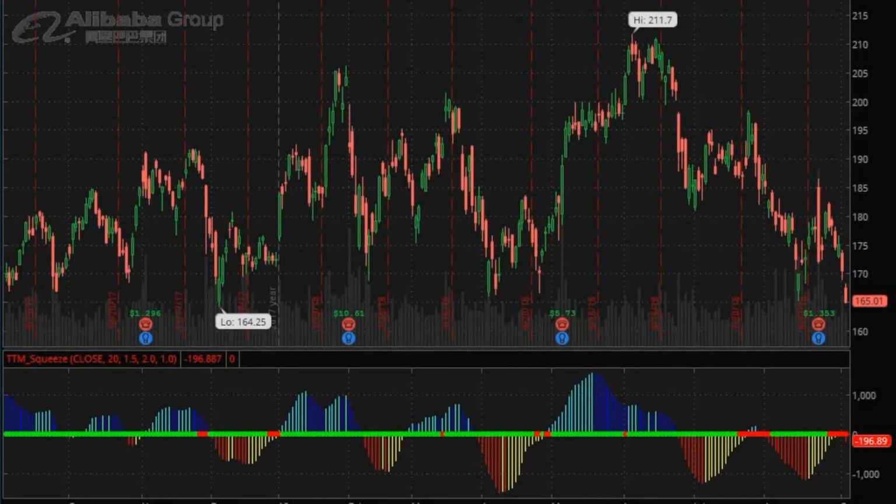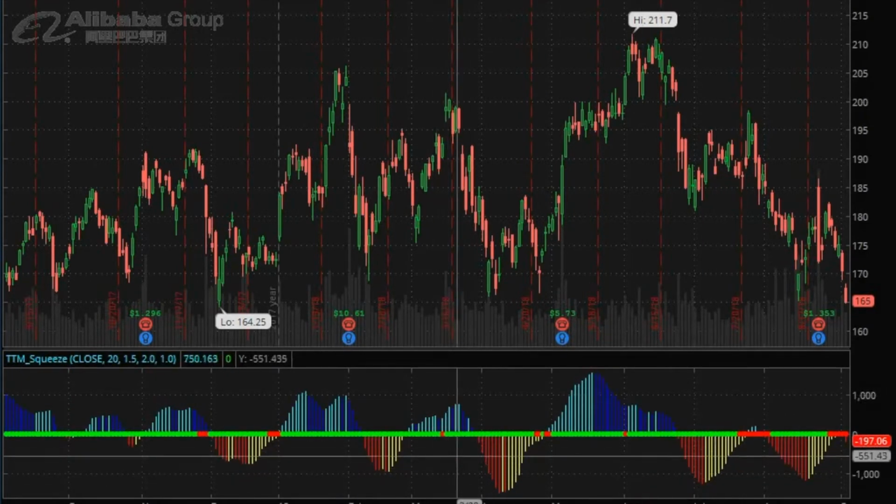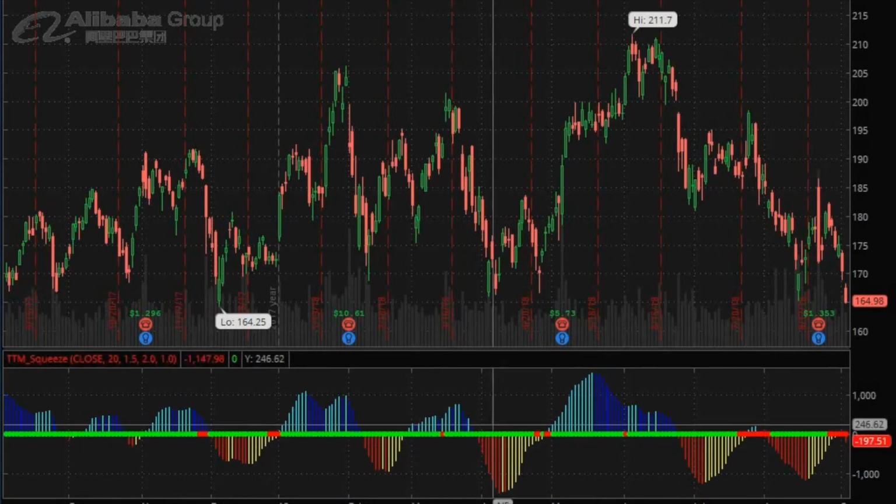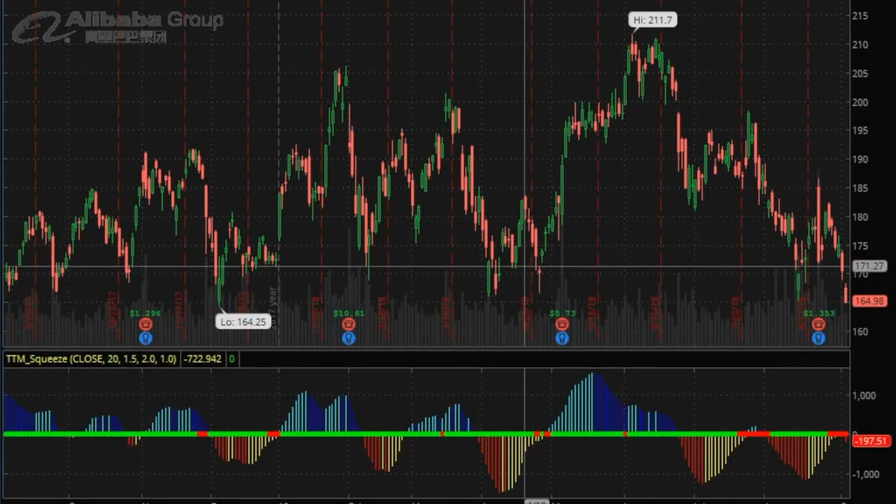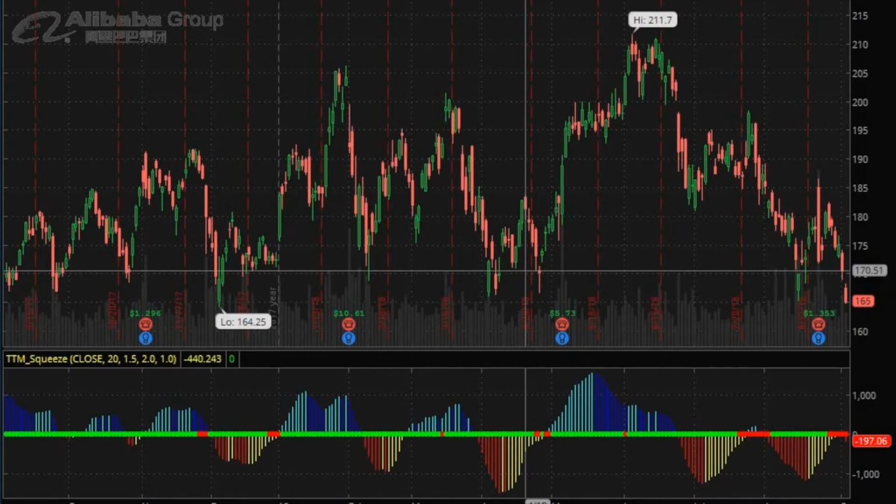Today I wanted to go over one of my favorite tools to use here on Thinkorswim called TTM Squeeze. It's a very interesting tool because of the way it works, and it's down here. It's a study put together by John Carter, and this is all in one tool here. Basically the way it works, it'll take Bollinger Bands and Keltner channels to define market conditions. So when the Bollinger Bands are narrower than the Keltner channel, then we have a market squeeze.